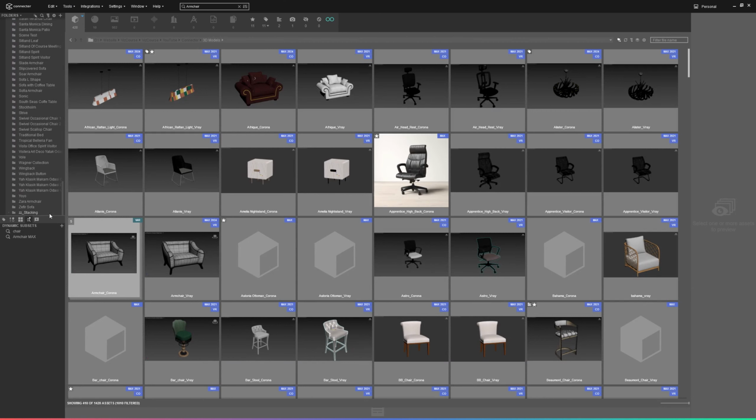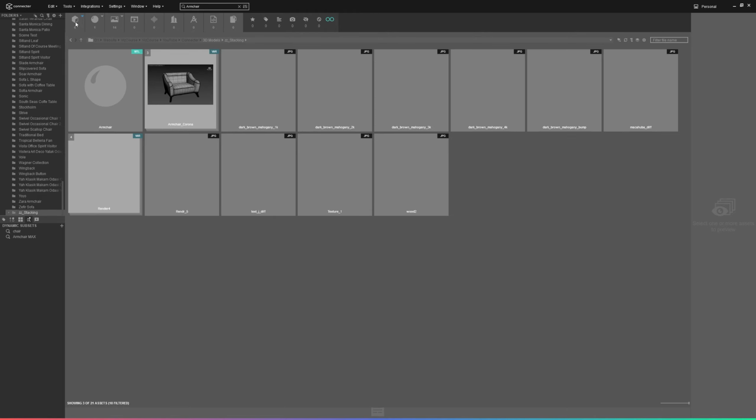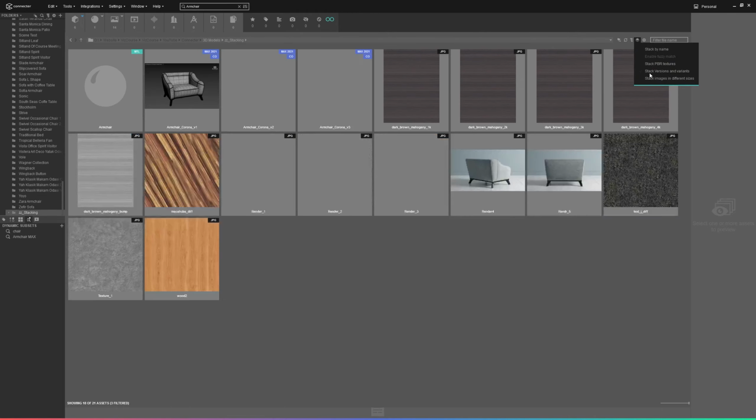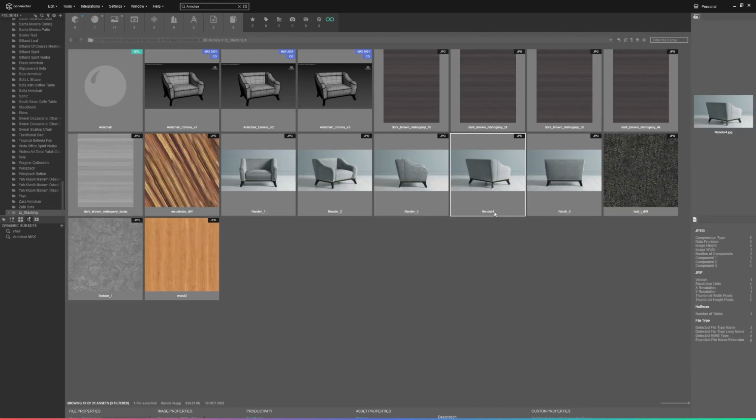I'm going to scroll down all the way to this folder right over here. I'm going to make sure that I'm viewing everything because you can see the filters are still here, and I'm going to unstack everything. Now I pointed out earlier that I actually made a few mistakes over here. I've got render underscore 1, 2, 3. I've left out the underscore here and I've mistyped that one. So what we can do is use a batch renaming tool inside connector to rename everything instead of going one by one by one, which will take a lot of our time.